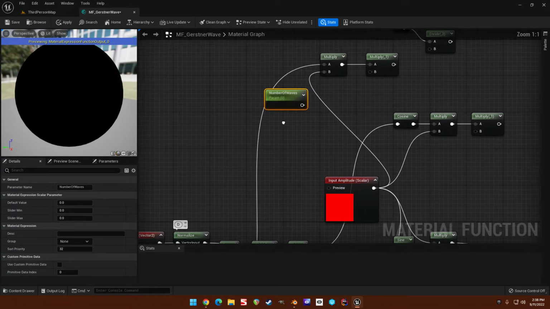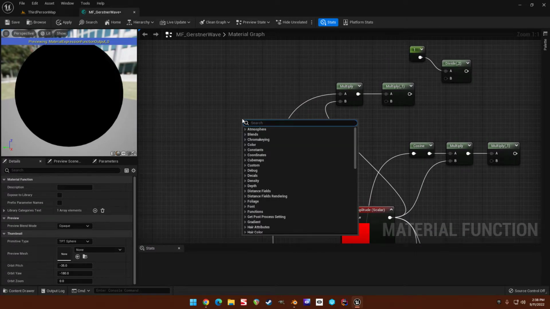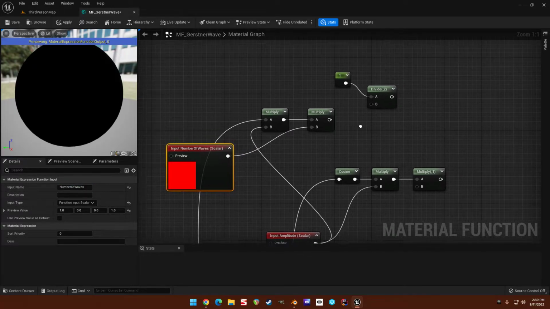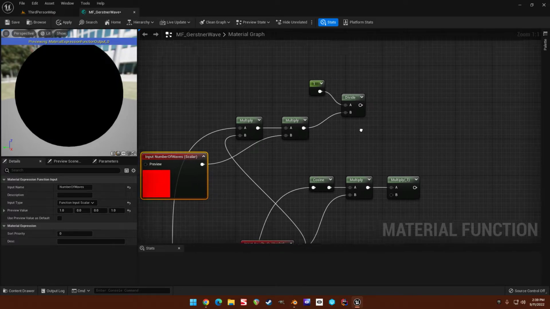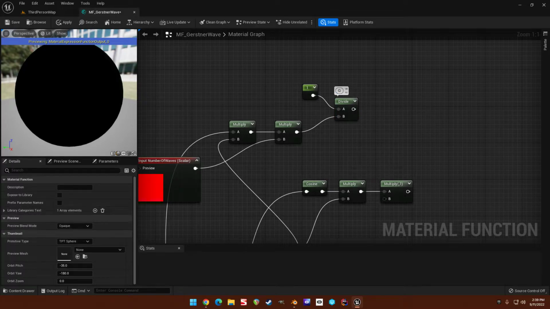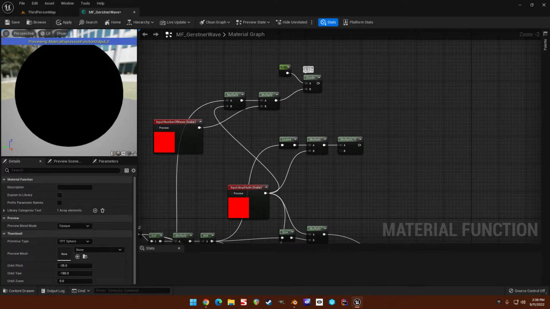Oh, whoops. That needs to be a function input, right? A scalar. Okay. So this is the uppercase Qi. Okay.